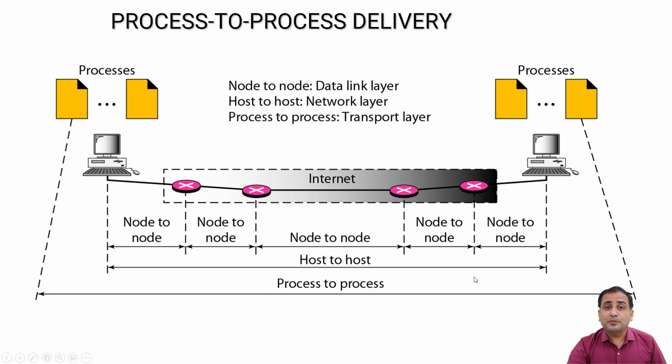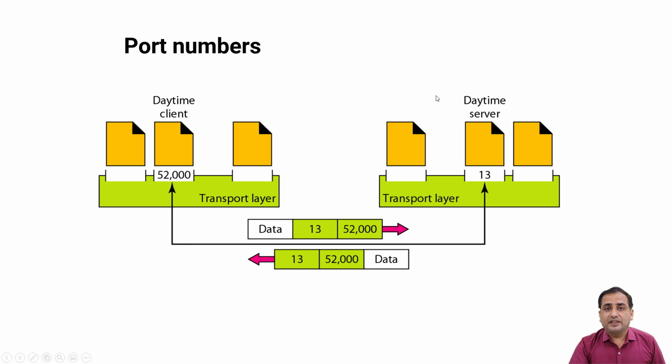You can see in these two machines, the delivery is done by your network layer. But when it comes to the process, as I used to say, let's say there are two instances of the browser and both are working with different servers. Let's say one is communicating with the Google server, another one is communicating with the Yahoo server. Then in that case, the process-to-process differentiation would be done by the port addresses. So basically, process-to-process delivery is done by the transport layer.